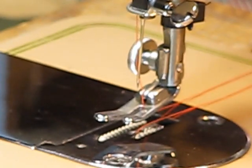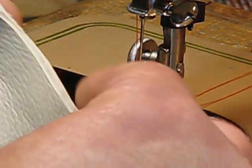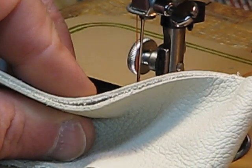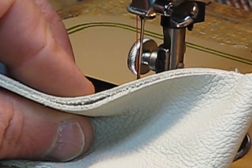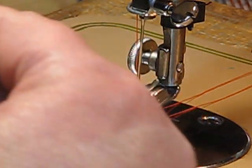Definitely a pass on this genuine cowhide. Just beautiful. All right, so what we're gonna do now is we're gonna do some vegetable tan leather. I'm gonna do two layers of this as well, but instead of having two pieces cut, I'm gonna fold them in half and just sew through it this way. And hopefully I'm lined up okay on the shot. It looks like I am.